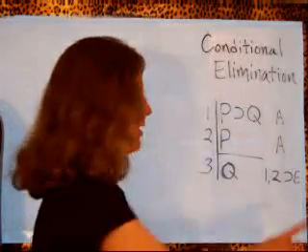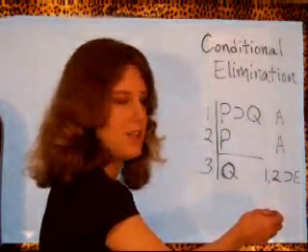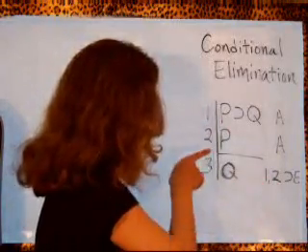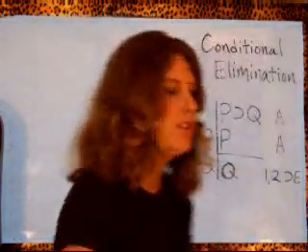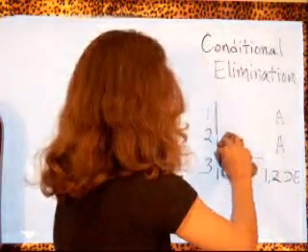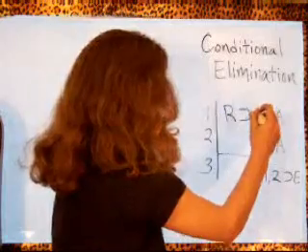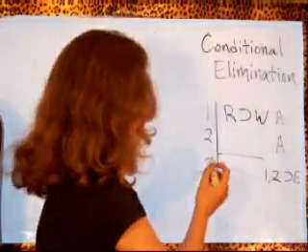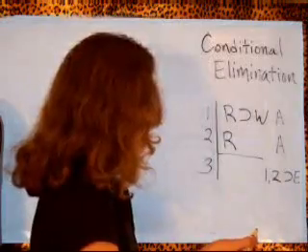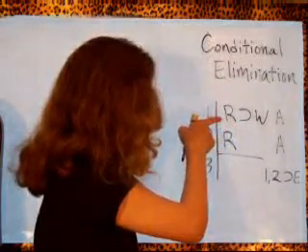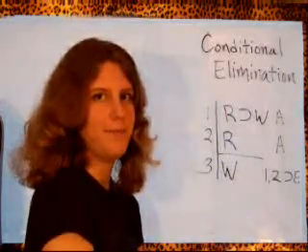And the way we cite this is that we put horseshoe E for conditional elimination, and then we say the two lines where we got the information. The line where we saw the conditional, and then the line where we saw the first piece of the conditional, which allowed us to conclude that the second piece of it was true. So an example of this would be like the rain. We know that if it is raining, then it is wet outside. And then say on line 2, it tells us that it is raining. Well, using this rule of conditional elimination, we can conclude that since it's true that if it is raining, then it is wet outside, and we know that it is raining, we can conclude that it is wet outside.